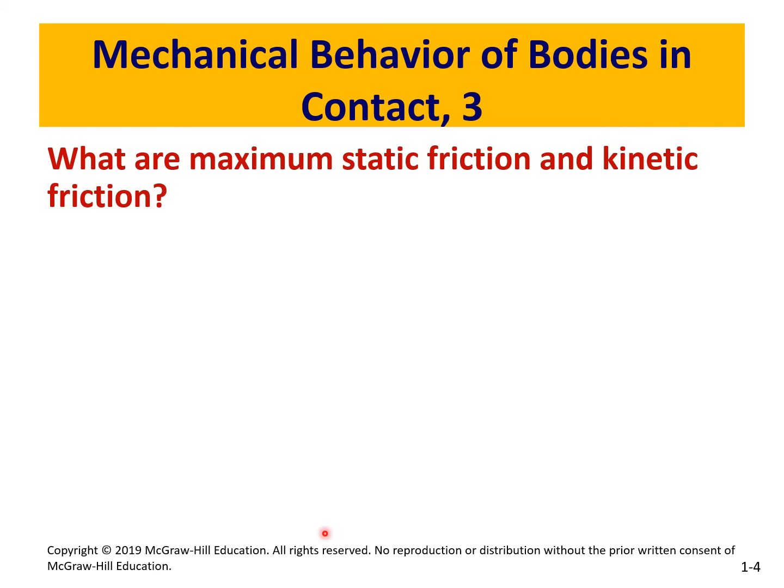The maximum static friction is actually the maximum amount of friction that can be generated between two static surfaces which are about to move. That's what we call the maximum static friction. So if we use the previous example, we have the box sitting on the table, and if we are pushing the object horizontally, immediately before the object starts moving, that's our maximum static friction.